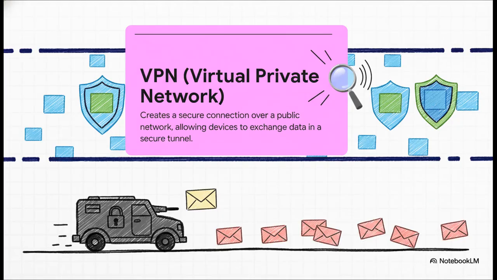By the way, if you happen to be using a VPN, this whole journey, both ways, happens inside a secure encrypted tunnel. A VPN basically wraps your data packets in this extra layer of privacy, which makes it almost impossible for anyone on the public internet to spy on what you're doing. It's like sending your mail through a private armored courier instead of just the regular public post office.